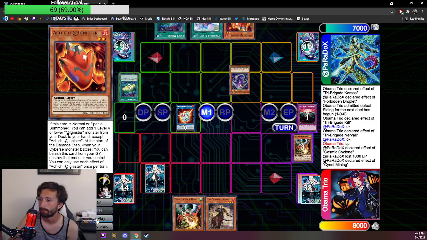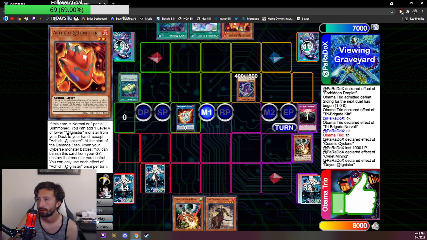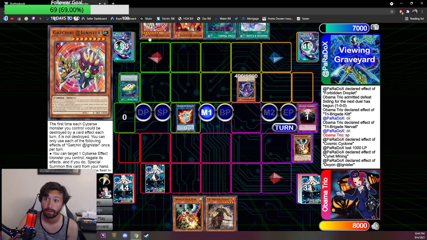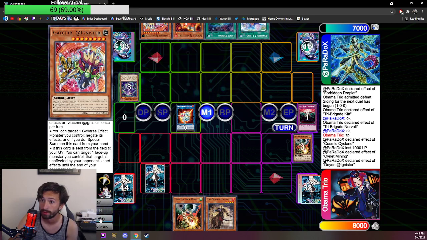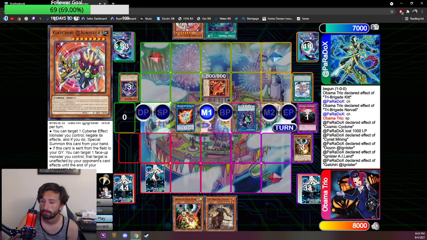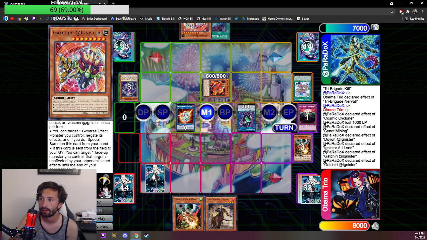I obviously draw a Lockbird here so that he can't add from deck to hand anymore. And obviously looking at his hand, that is very painful for him. He has like 3 more search cards in his hand. Yep. So he uses the AI land so we can keep going. Uses the guy in hand as an extender.